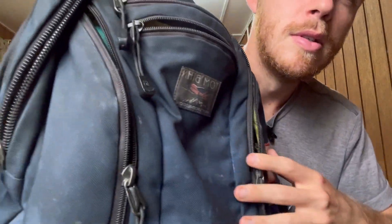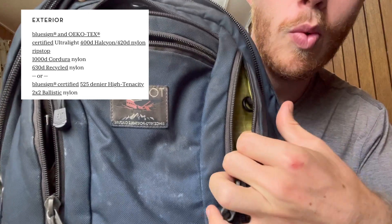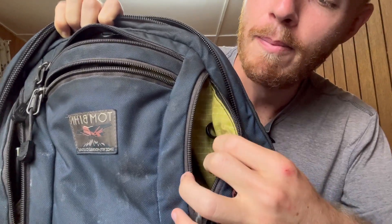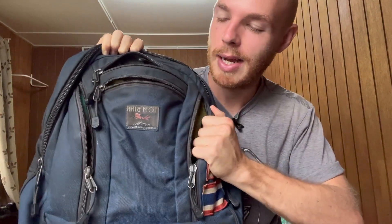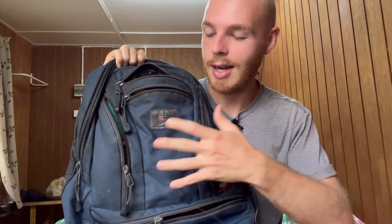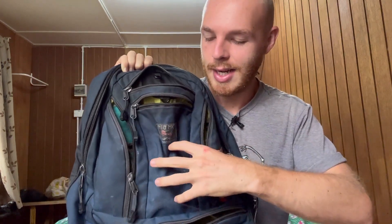The materials on this bag are what I believe is 1000D Cordura nylon. Either way, the materials are so nice and so strong — if you tried to cut this thing with a machete you're not going to penetrate it. It's like bulletproof military grade on the outside. At the beginning the outside is kind of stiff, but after a few months it gets that nice broken-in, softer, looser feel which I absolutely love.